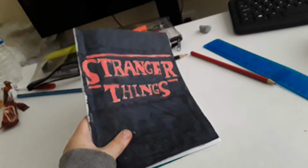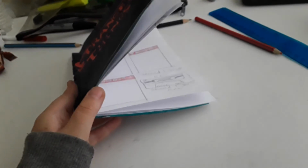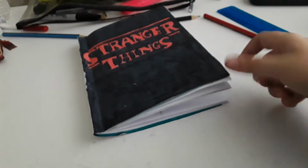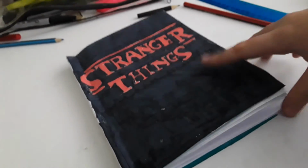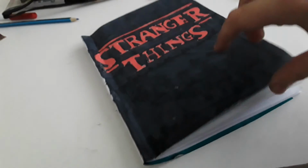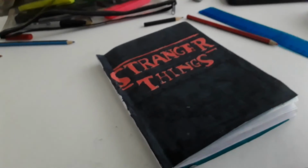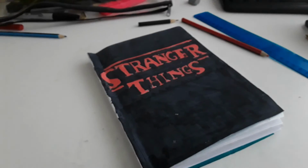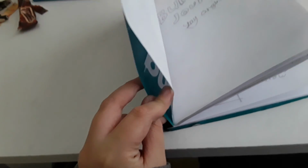If you want more bullet journal videos or how to make a journal, because this was made from scratch, from paper and staples and card, pens obviously for the front. I will be making a new one of these, actually, because I can only fit 2 months in here. I can only fit November and December, and then I'll have a new one for a new month. But I'm going to use more paper this time, so that's quite a lot there, so I might just use a different thing on the front. Also, guys, this is just sellotape.